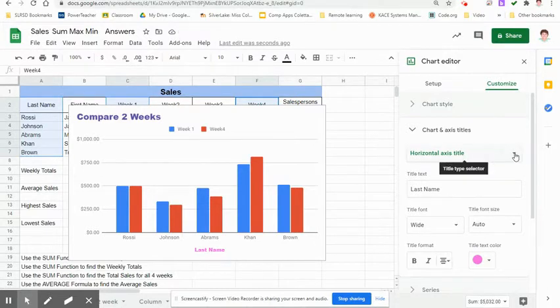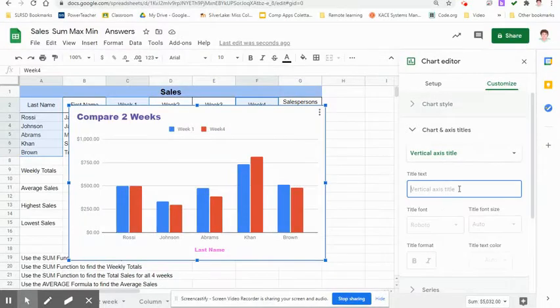We can actually have a custom color if we want it. Now let's go to the vertical axis, which is the one that goes up and down, and we don't have anything here. There's nothing here. So it's like a column. It goes up and down. Let's put in what is over there. Over there is total sales or weekly sales.